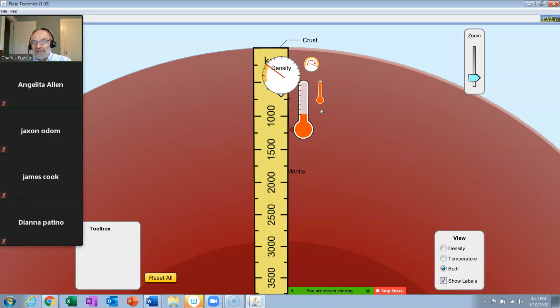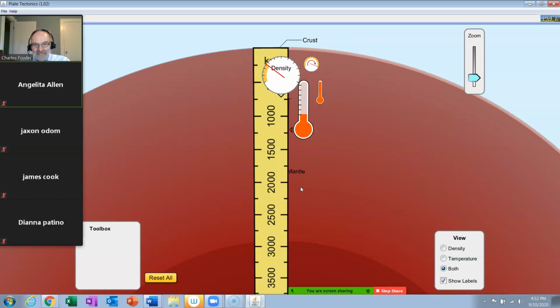Which region are we in? I know everything's sort of in the way there. This little line right here separates the upper mantle from lower mantle. So we're in the lower mantle, right? So we're calling this region lower mantle. Yes. Or we could call it hot. No, I'm just kidding. We wouldn't call it that. Okay.